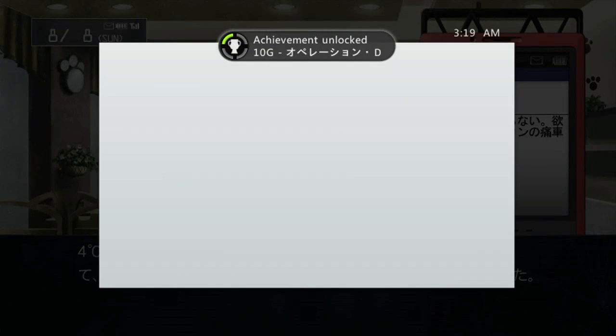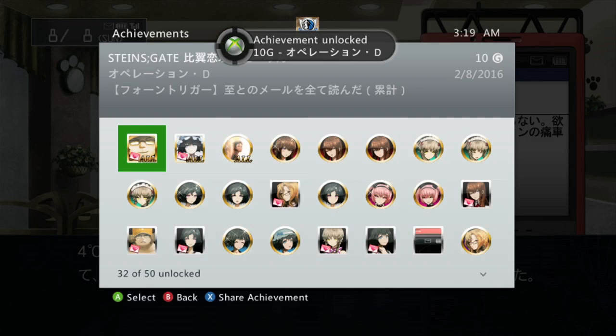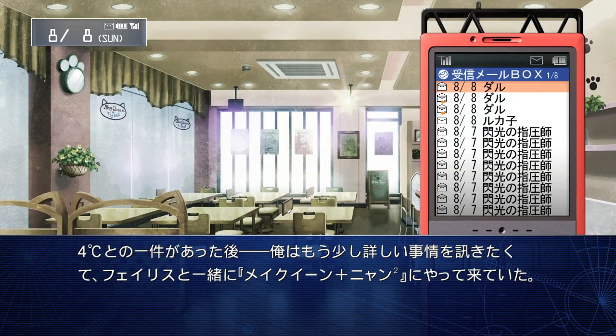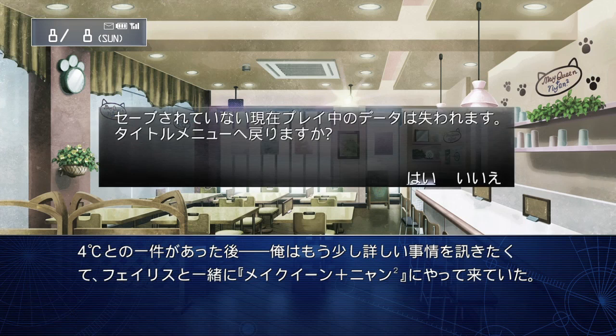Open that up, and you should get the achievement right here for 10 gamer score. That's for answering all of Daru's texts in the game and reading all of his texts. Then what you want to do is you want to make sure you quick save, and then return to title, and then make sure you system save by picking all of the left options. And that's it for this part.